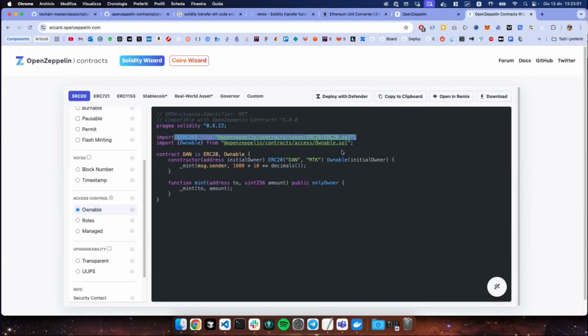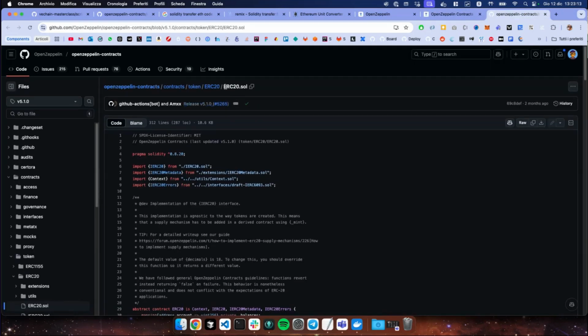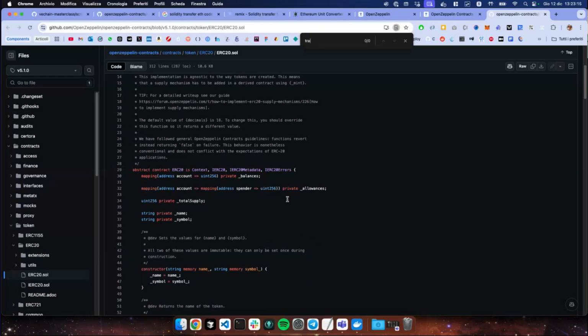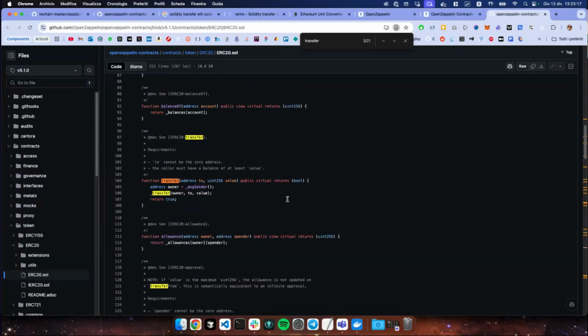This one, of course, is inheriting the interface of ERC20, but I want to change it a bit, right? So you take it, and if I open this contract, you will see that there is a transfer function, okay? And you see it's virtual. So it means, hey, I implemented this. What it does is it transfers the tokens this way. But if you want, you can override it, right?